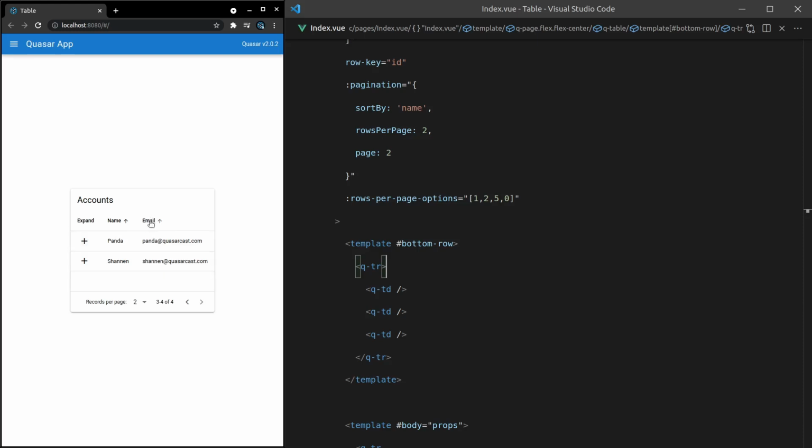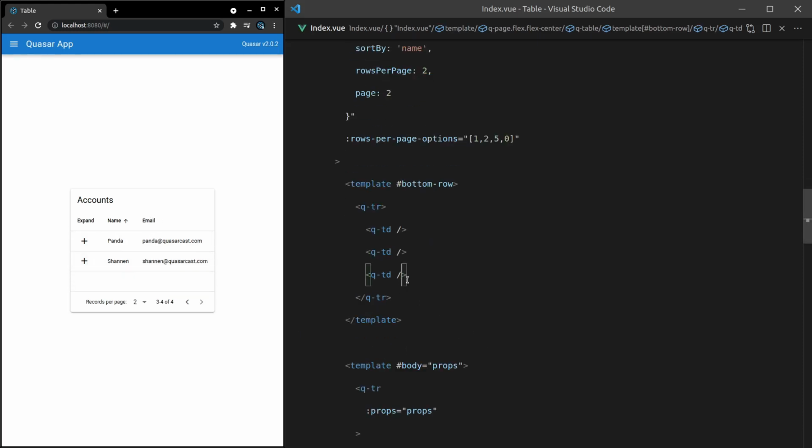And if I want to hook into email and do a summary here, then you could say, for example, I don't know, the total number of emails. Or maybe the total number of unique emails, because maybe in this application, you can have more than one email for an account, and you want to just show the unique emails here. Silly example, but you could just put the number 5 in there, and now you've got a sort of summary row at the bottom here. This works better when your table is dealing with numbers, but you get the point.